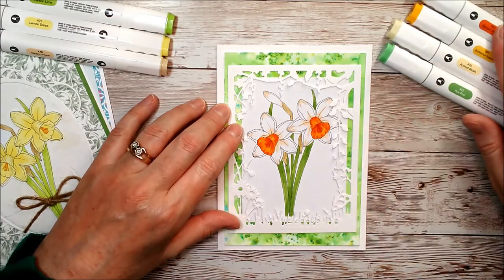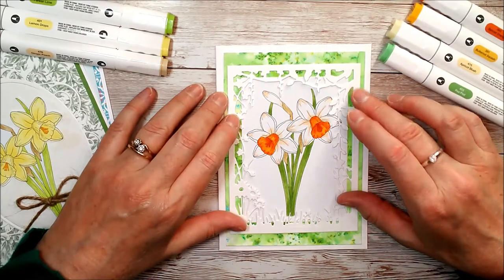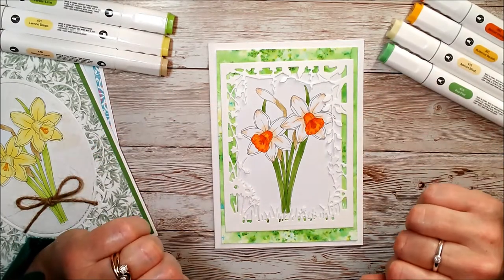So in the video, you'll see how I have shaded and coloured these, but just enjoy it and have a go yourself and see what you think.